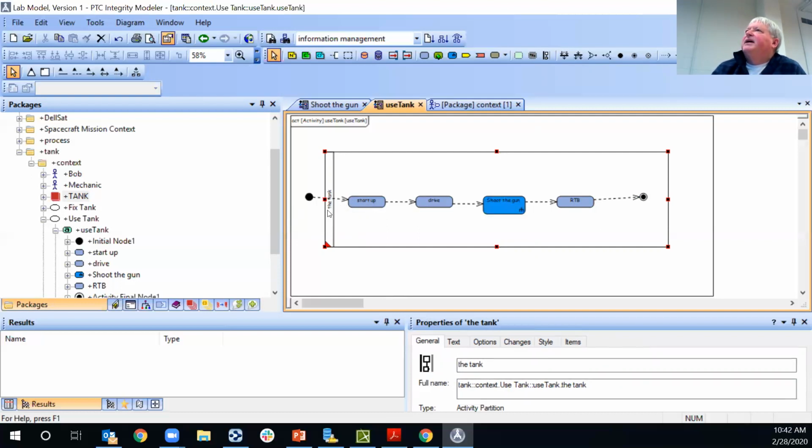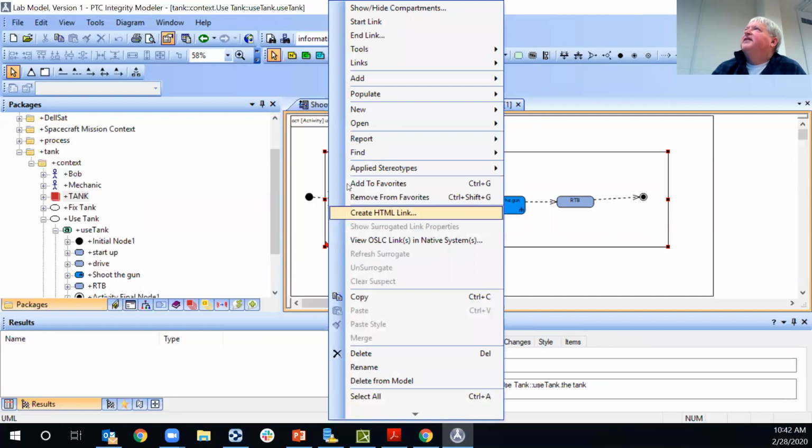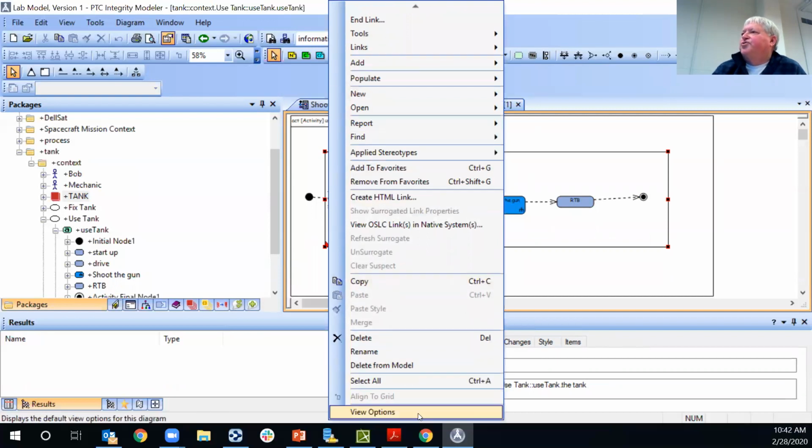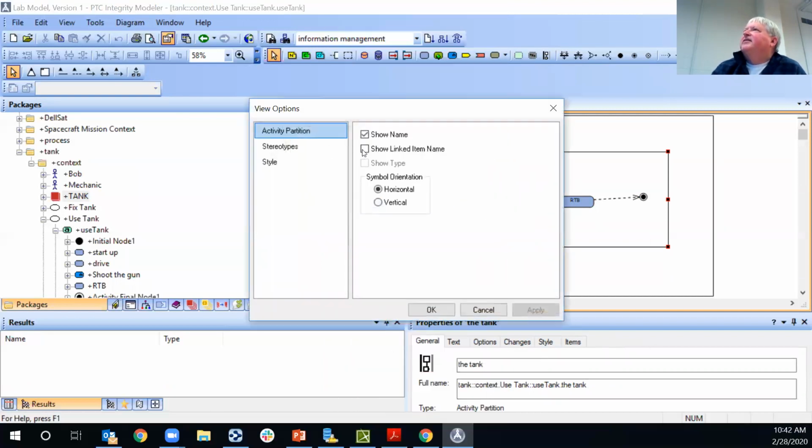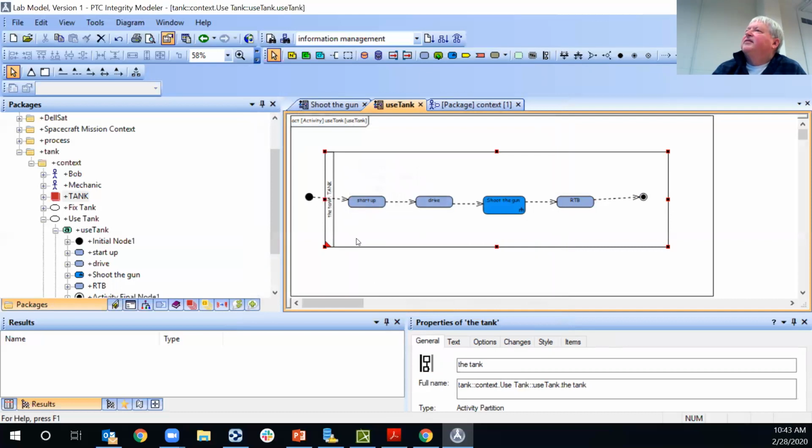And then if you right click on this under view options again, you can show linked item names. You can show type. Let's see what this all looks like here. You can see that it says the tank, which is like the variable name, and it's the tank. So I've actually linked that to this swim lane. All these activities that I'm saying are happening on the tank.